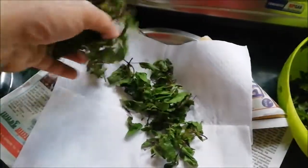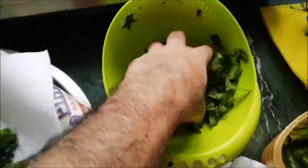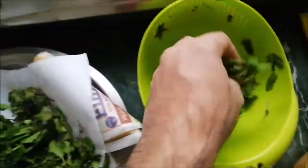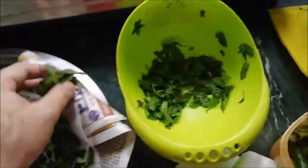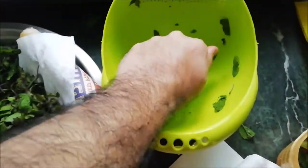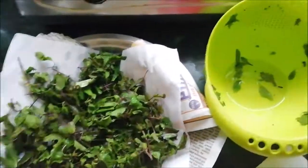Over here I'm just going to pat dry the leaves which I've washed. You don't need any moisture or any drop of water in your oil. So with some tissue papers and newspaper underneath, I'm going to drain and soak up all the water and make it completely dry.